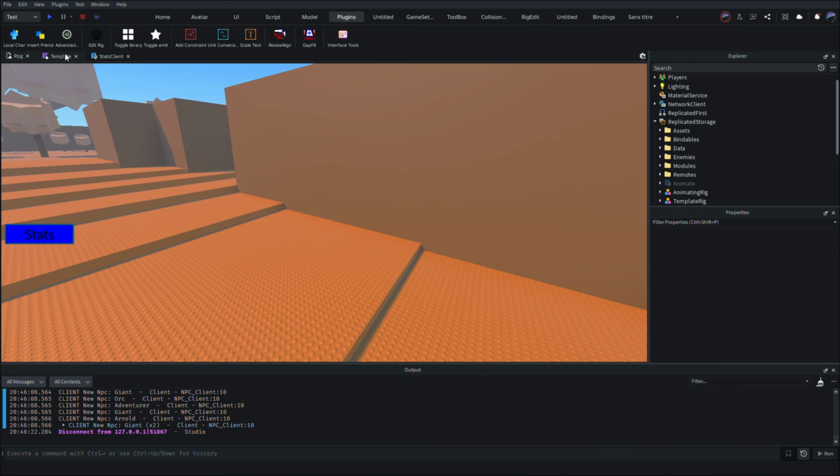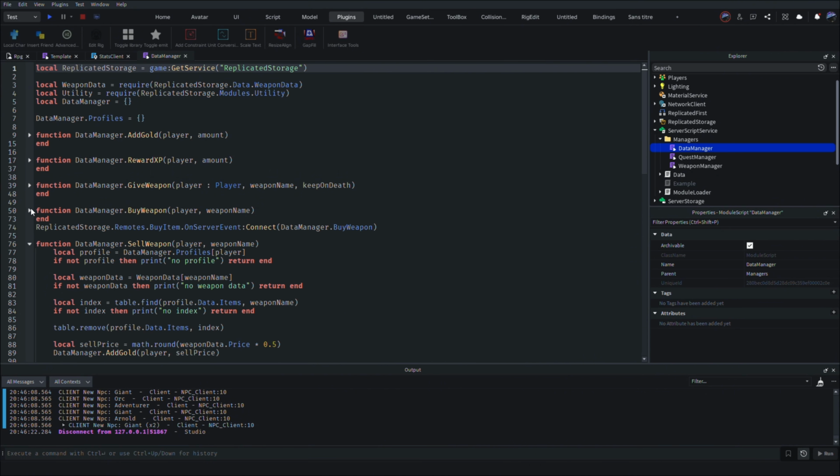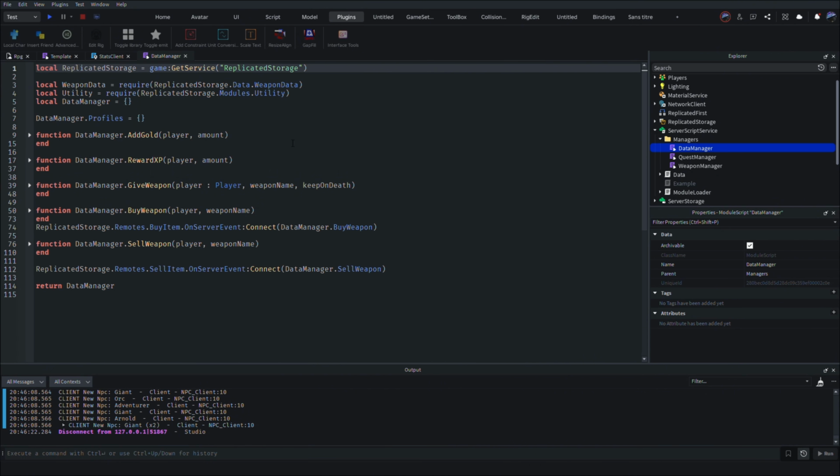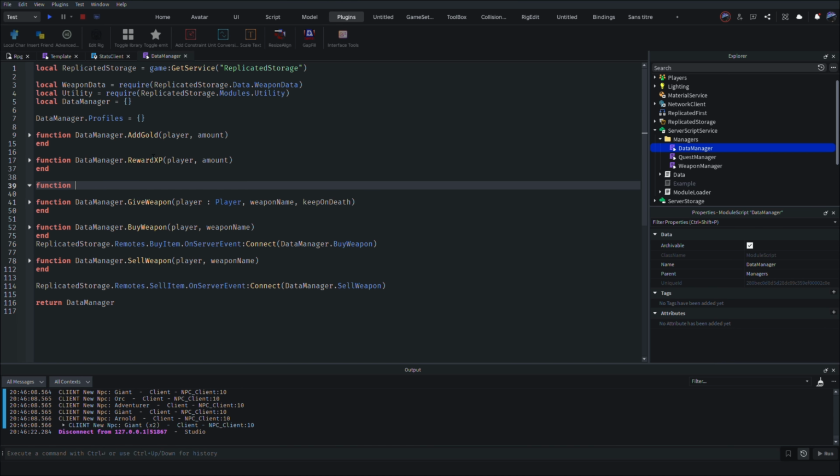Ignore what I said. Instead, we're gonna go straight towards our data manager. And inside of all of this, we have all these functions right under here. So this is technically still XP. Data manager dot reward, I don't know, stat points.